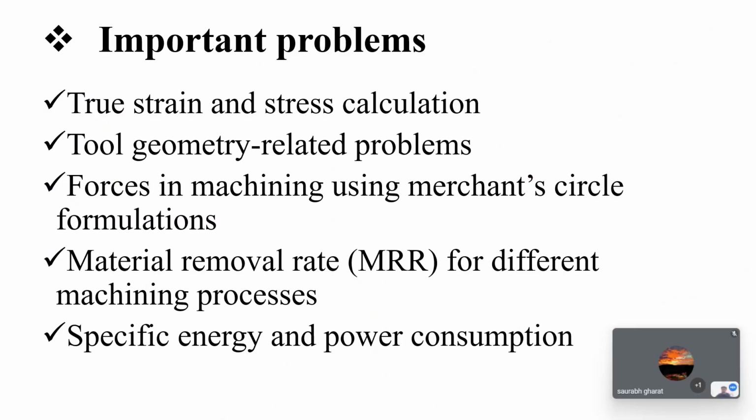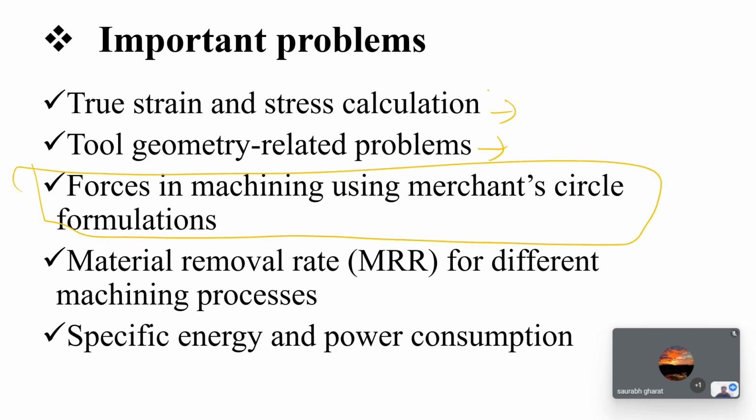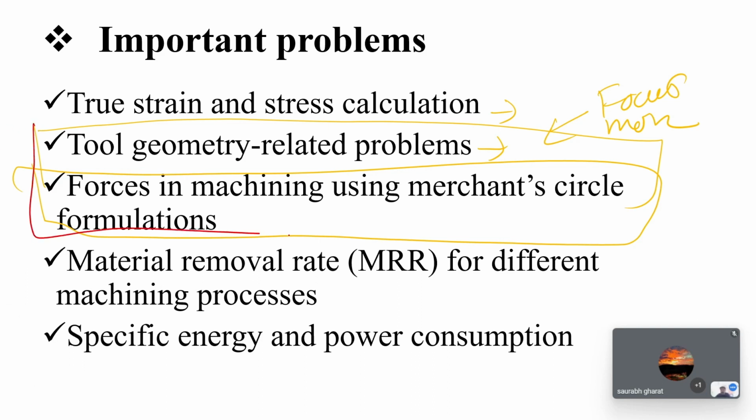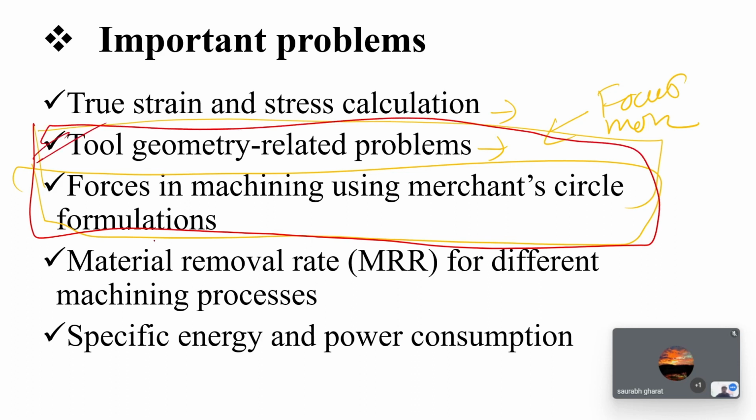And the important problems: two stress, which is mostly the calculation part, and two geometry related problems is the biggest part. This is actually important, and most important is this. This one only has one formula, so it's not a problem. Two geometry related problems is actually quite critical, so you focus more on this part. This is more important for you, and you must focus on this part.